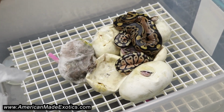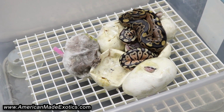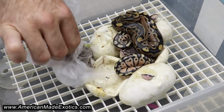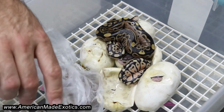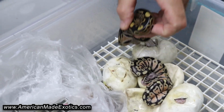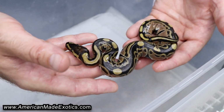As you can tell, you had one egg that went bad in incubation. And I don't pull them apart if they're stuck. I tried to, and it was pretty stuck. So we just left it. I've never had a bad egg make a good egg go bad.